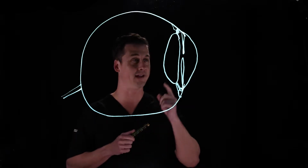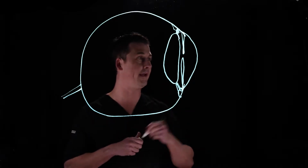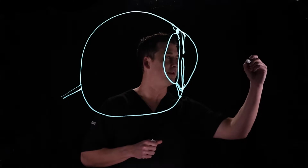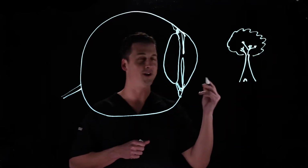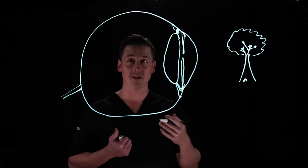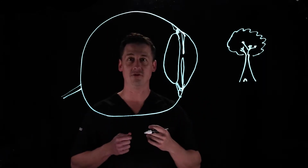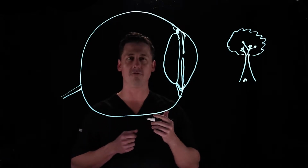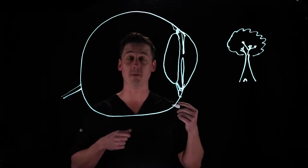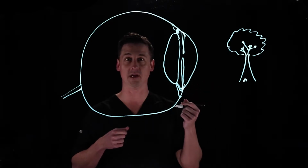If we imagine for a second that this eye is looking at, say, let's pick something big, a tree. A tree is very large, much larger than an eye. So how do we take that tree and shrink it down very small the way it needs to be? Well, the first step is those light rays from the tree must come into the front of the eye.